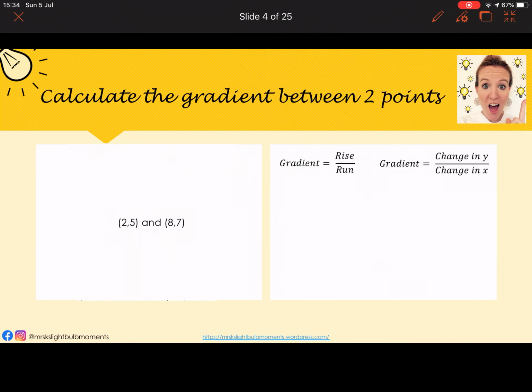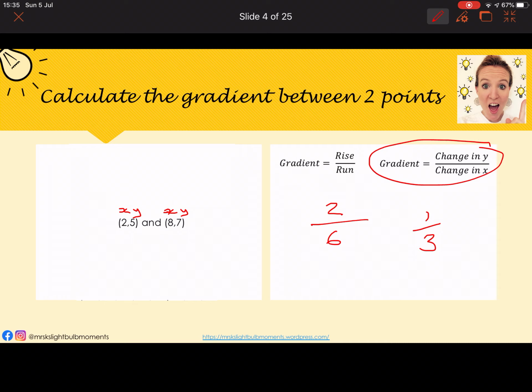What about this one? So I've taken away the picture, I've just given you the coordinates. What's the gradient? Okay, this time it makes sense to look at this a little bit more rather than thinking, what was my rise, what was my run? So our rise was our change in the y values. Now remember, coordinates are alphabetical, it's x then y. So our y values went from 5 to 7, so they added 2. Our x values went from 2 to 8, so added 6. So our gradient is 2 over 6 or 1/3.